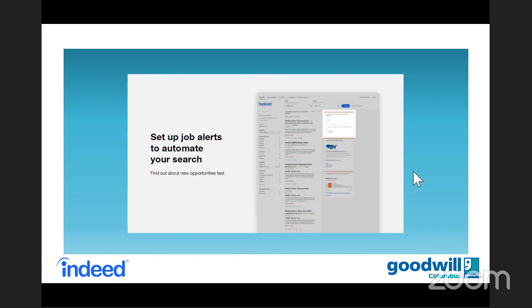In order to get to that, once you're signed into your account, you would go to the person icon, the head and the shoulders, in the upper right. You click on that, and then you would click on my emails, and that would get you to the page where you can update your preferences, because sometimes you might end up getting too many emails. This allows you to minimize the amount of emails you're getting to only weekly rather than daily, or you can totally pause or delete those specific results.